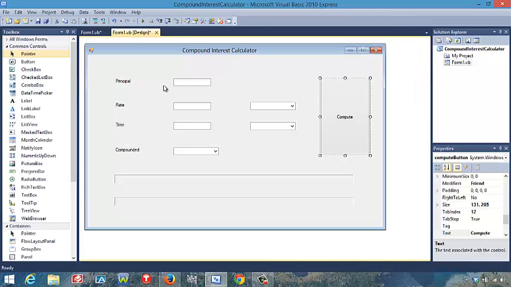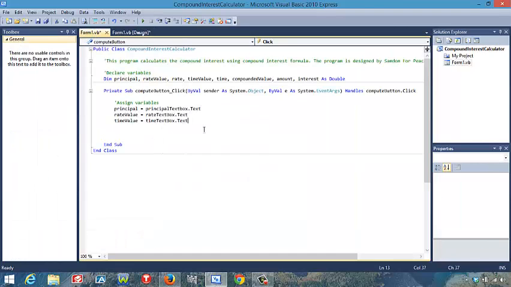Yeah, we assign this to these text boxes, and actually we are using values because we are using the combo box. So with the rate value, then the rate will now be, if you select, because we are using combo box. That's why I'm using rate value. Now for this compounded, you don't really need to put anything on the text box. You just see whether it's compounded, the way it's compounded. So we've assigned our variables.